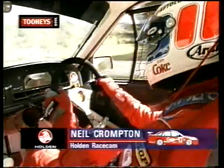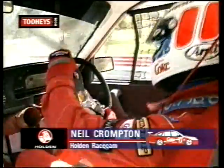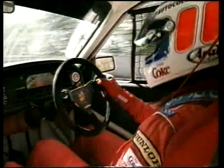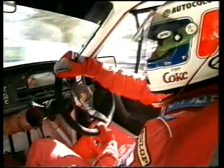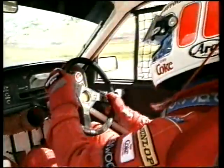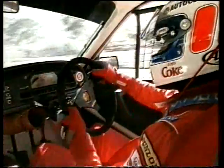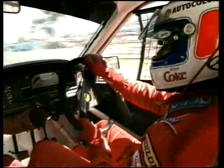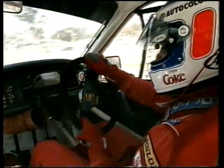Neil Crompton, inside the number seven Coca-Cola Race Team car with Holden Race Cam. Neil, a bit of a misadventure there — it's cost you. That was a very stupid mistake. We've got a different front tire on the car and it's not stopping as well, but I'm the bloke in the pilot seat — I just pushed a little hard. It's badly flat-spotted. I'm going to have to come in and get another one. It's the front right. Still 57 laps to go and fortunately just where it occurred there was no real major damage.